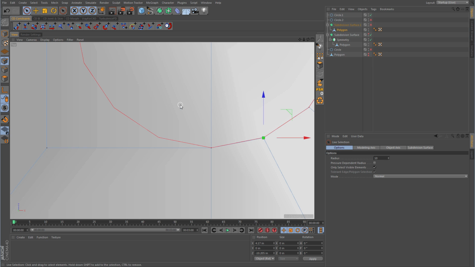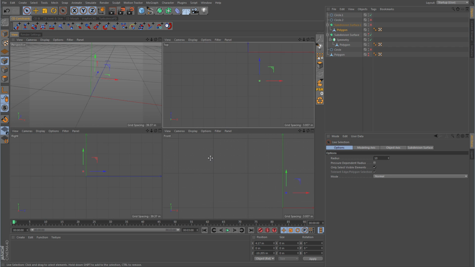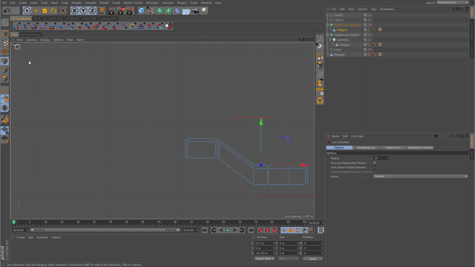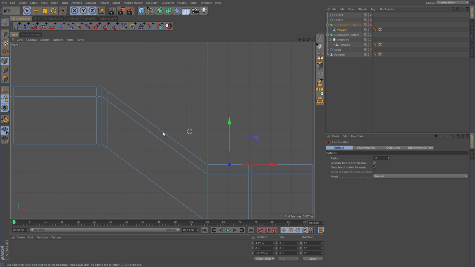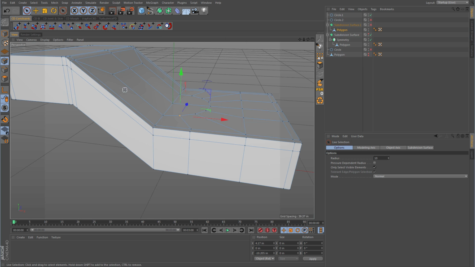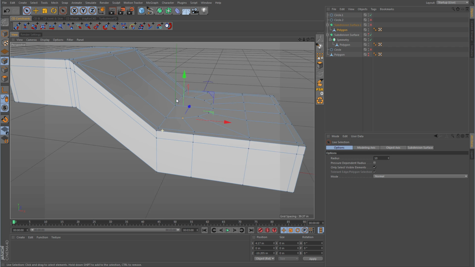Now this side over here is going to be a little tricky, and the reason for that is because it's up at an angle. So when we position our points, we're going to need to come back to a side view. In this case, it's the front view. We will need to take them and line them up to make sure everything is angled properly. Otherwise, you're going to get some weird artifacts and bulges in your mesh.